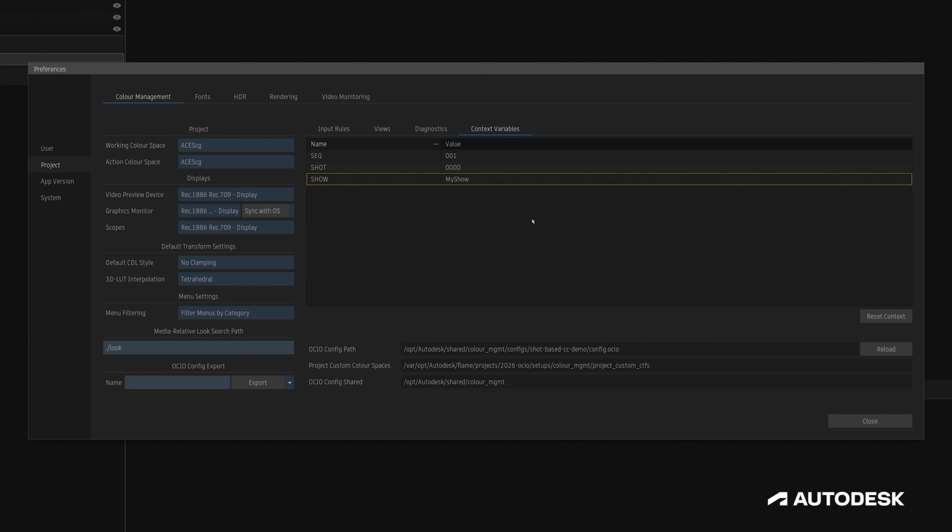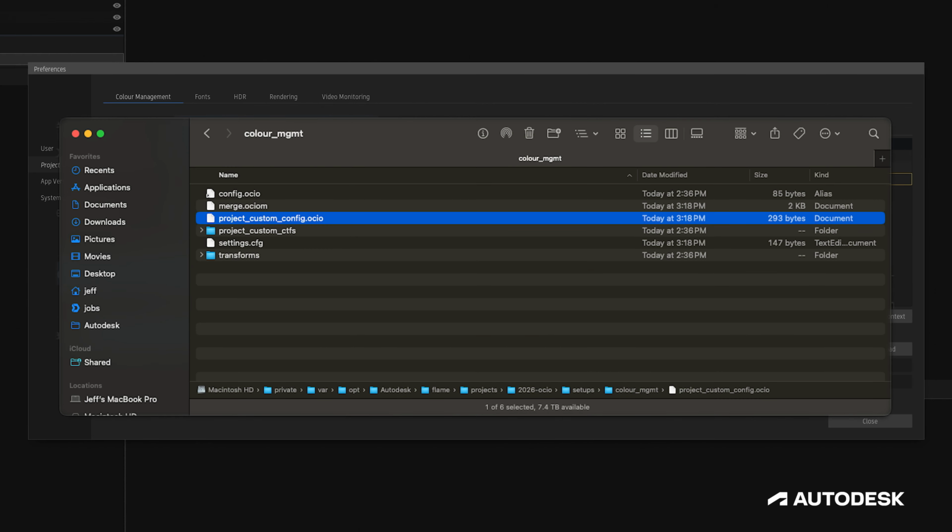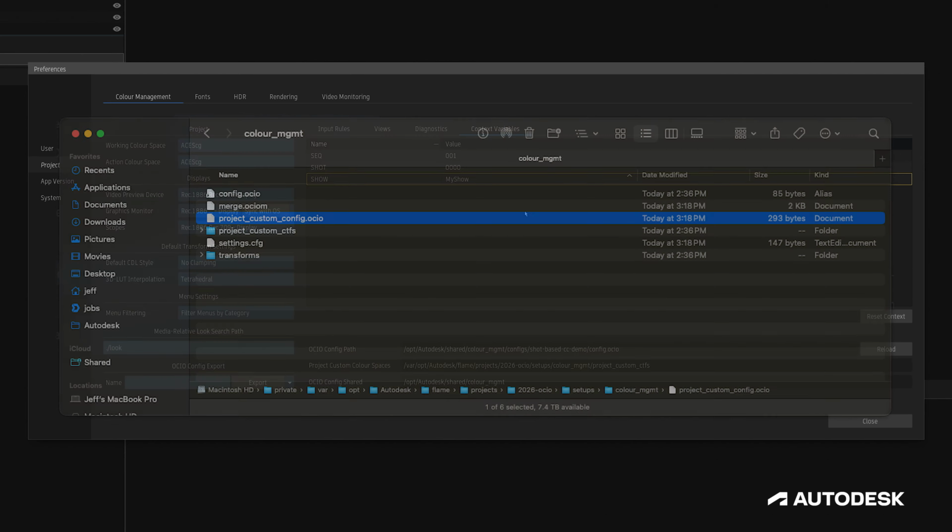In my case here, I loaded my color management settings from a simplified and slightly modified version of the ACES 2.0 preset that ships with Flame 2026. But if you're referencing an external OCIO config file from a server or project directory, Flame does not modify that external configuration. Instead, any customizations we make, like new input rules, new views, or reordered view transforms, are saved in a Flame-specific companion file, which lives inside our project and works alongside the external OCIO config.